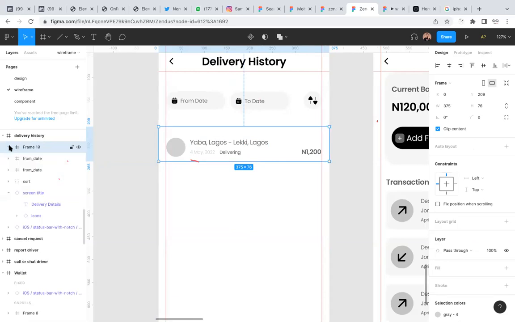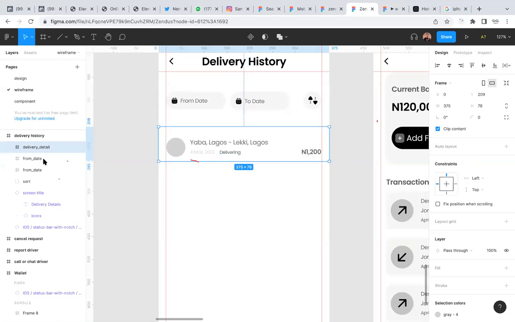Automatically it enters that particular frame just by you drawing a frame around it, right? So this particular frame now could be called, what's the word now? We'll call it delivery detail, delivery card or something. Let's just call it delivery detail without an S. So that's our frame there. And there's no point in sending our frame to the edge. So permit me to draw my frame like this.